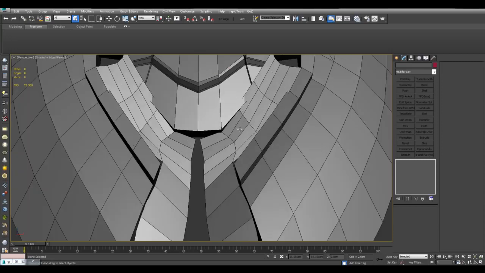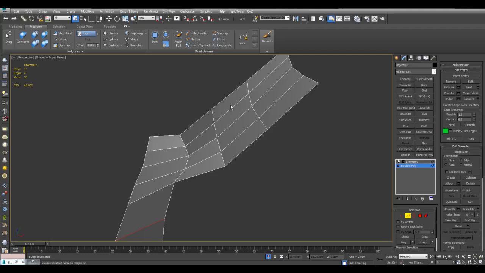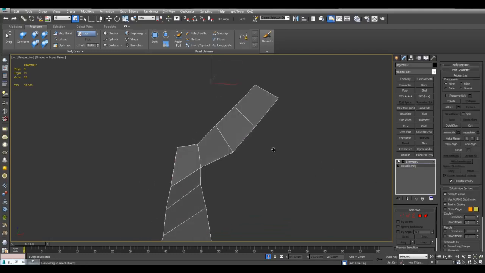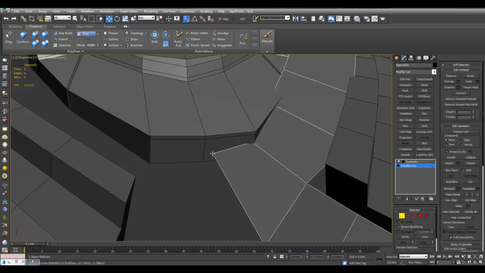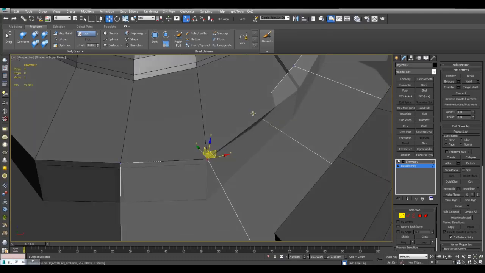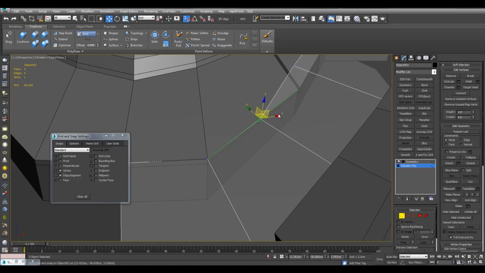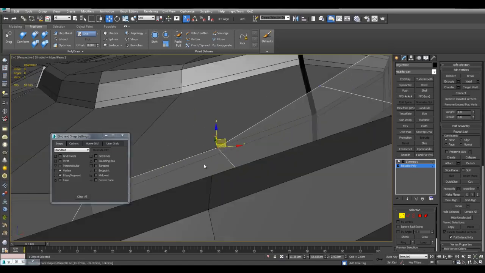So if you're doing some freeform modeling, it's a good idea just to take your geometry and clean it up. For example, in this case, I can just remove these edges. And I can also use snap to quickly just snap and clean everything up here. I'll make sure that edge is also on. So you can see I can easily snap the vertex to this edge to make them perfectly fit together here.